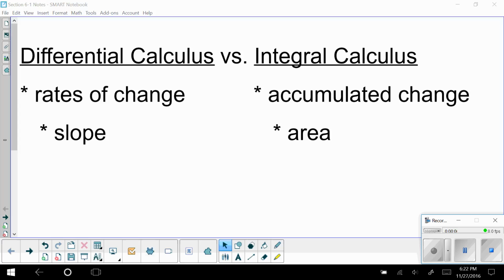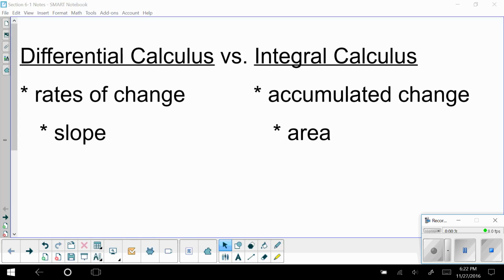So we're going to start moving away from derivatives and what derivatives mean and their applications, all of which is called differential calculus, where we're focusing on rates of change, how quickly things are changing, or graphically their slopes. And we're going to start talking about what's called integral calculus. And here, instead of how quickly things change, we want to know how much they change. In other words, we want to accumulate the change and find total change, not how fast it's changing.